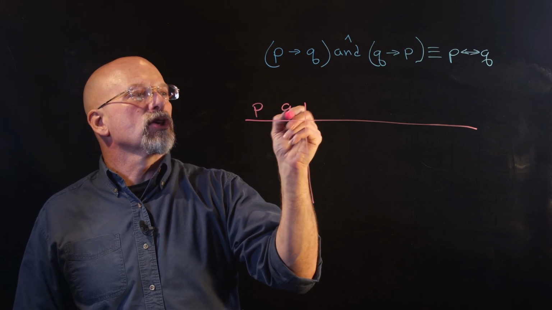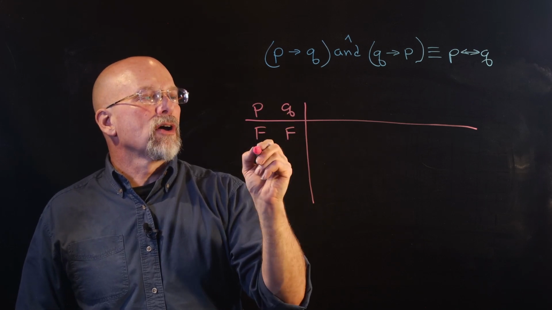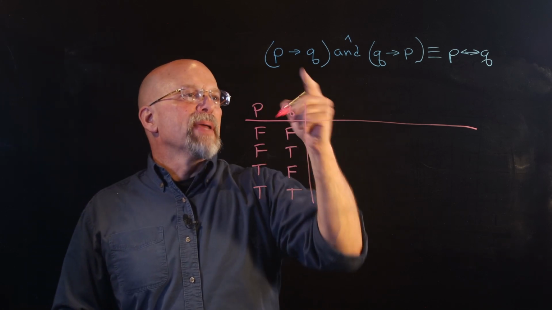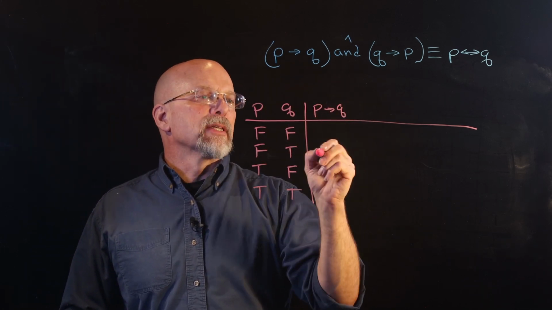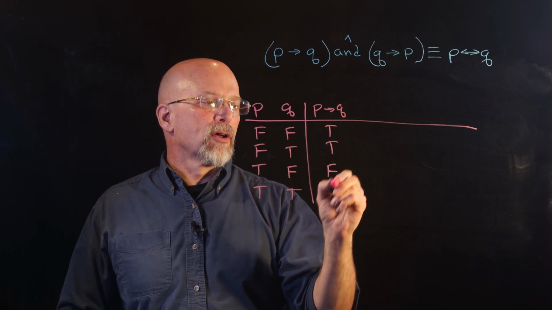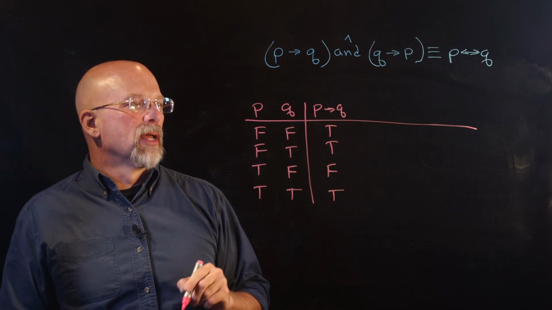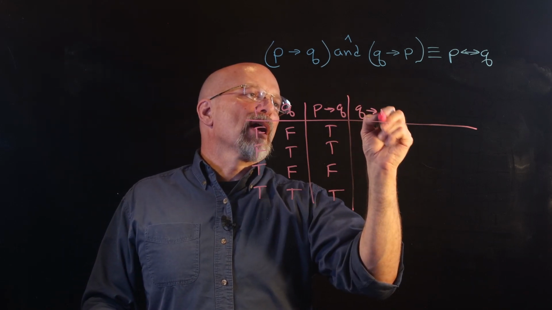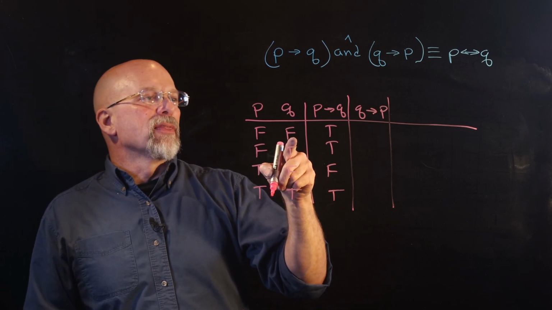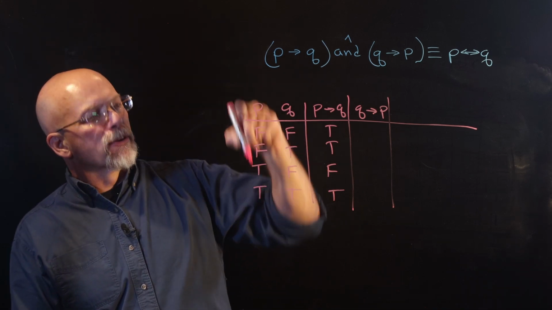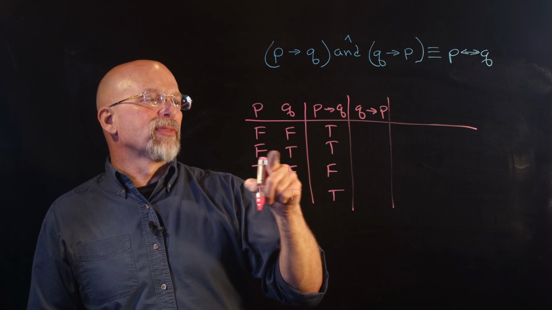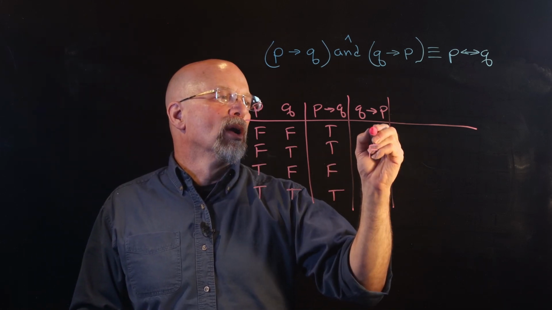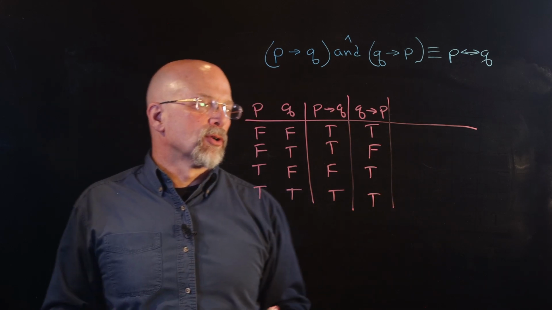And we've got P, Q, so that's false, false, false, true, true, false, true, true. P implies Q. We've done this so many times, you should know it's just true, true, false, true. The only case being true implying false. That gives you a false. And then we have Q implies P. So we've got this Q column implying the first column, P. And the only time that that is false is whenever you have true implies false in the second row. Other than that, all the rows are true.